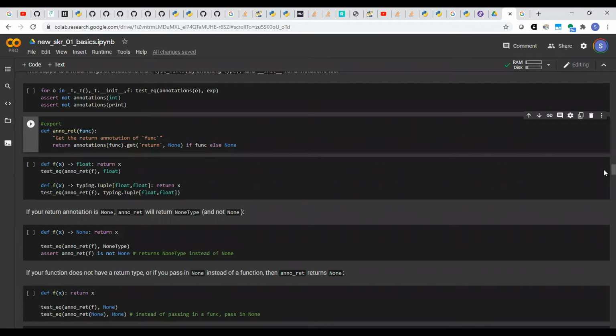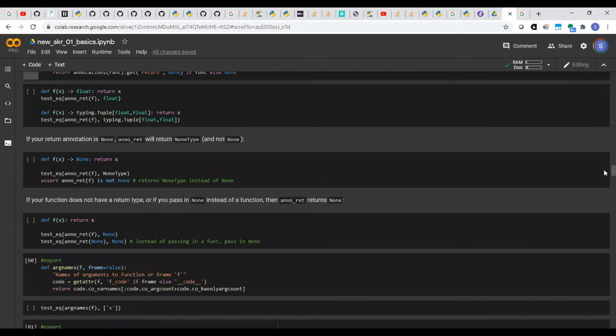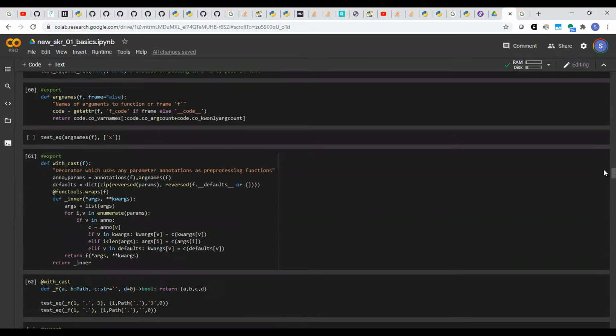So these are things we have looked at. We discussed this last time, the annotations, returns, and so on. But let me run this in sequence just so that there isn't any confusion.